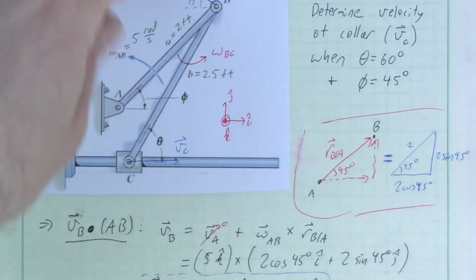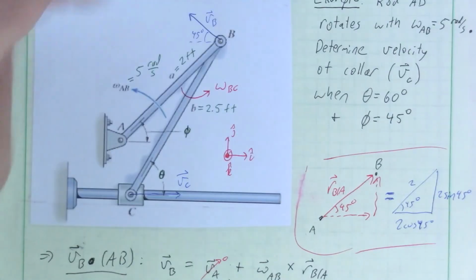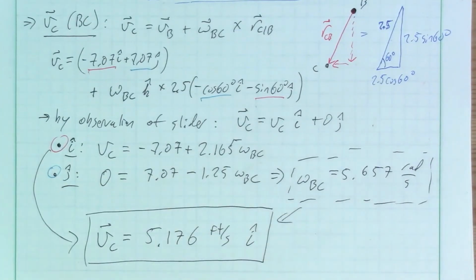It's a little bit more straightforward than that rack and pinion, which had another element associated with another rack, so really two more elements. This one's a little bit more straightforward, but gives you an idea of the types of problems we like to solve with these relative velocities for these rigid bodies.